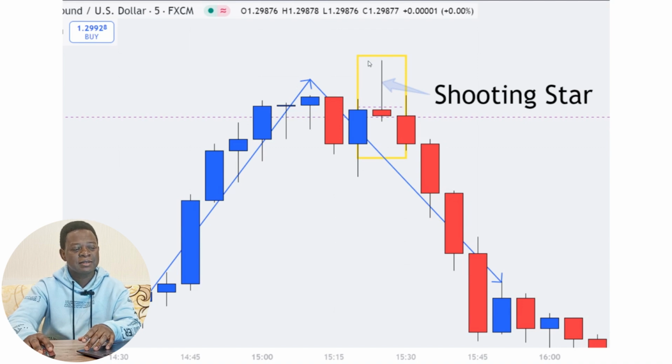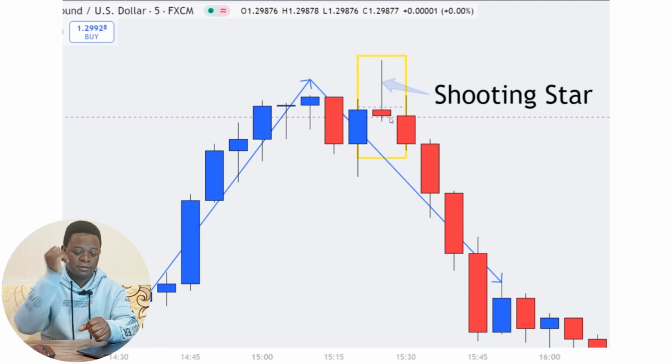And then sellers stepped back in to push the market, and the price closed way down. So you can see how the closing price came way closer to the opening price. You can see that there is a lot of resistance from the sellers. They stepped in and pushed the price back down, hammering and nailing the price at the top up there. So what happens next? The sellers have to gain control. The next candle will tell us whether the sellers are fully in control or not.